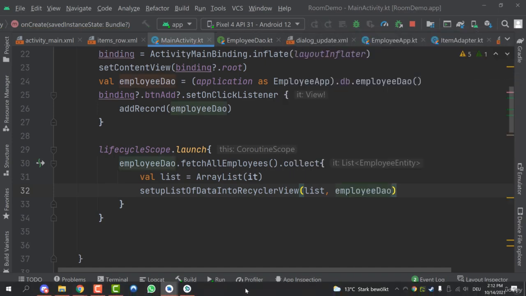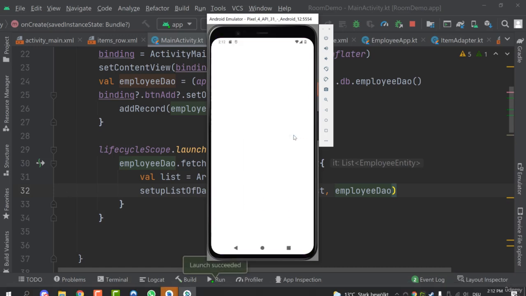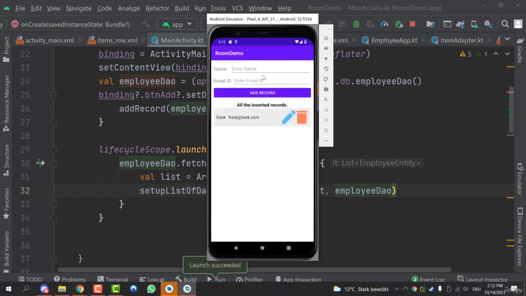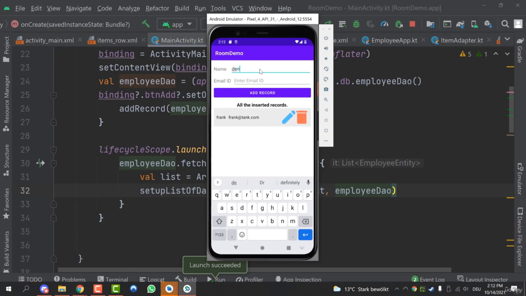And now at this point, if we run the application, we should get all the entries that we have in our recycler view. So we see we get them. Now let me test this with another entry. So here, Dennis, and you see it's different data than we had before because, as I said, I had to cut the video and stuff. But you see I added the data and it automatically updated the UI. So let me add another one, Sissy. And here she has a unique email ID, which is not even an email ID, but you see all of the data is now appearing. So we just add the data and it automatically updates our recycler view.